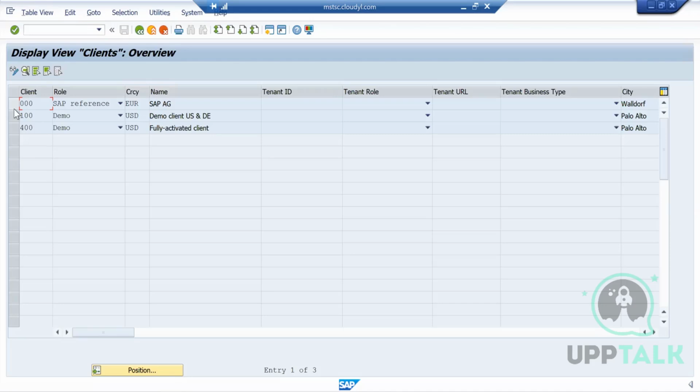Ajay, how many total number of clients can be created? It can be created from 000 to 999. Those many clients can be created, but nobody creates more than 3 to 4 clients, which are needed only in the development system for the development team. For testing, there are 2 to 3 clients. But for production, there will be only 1 client available.